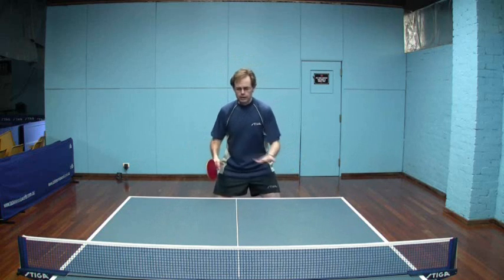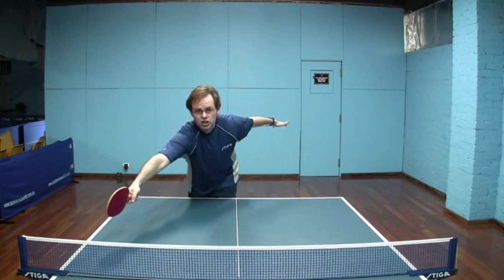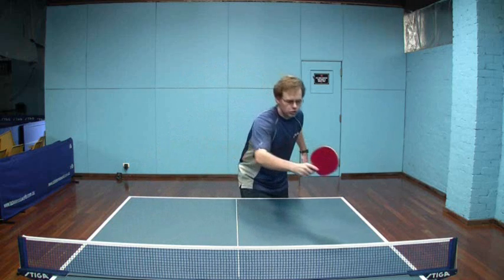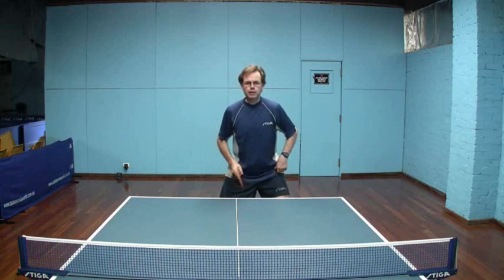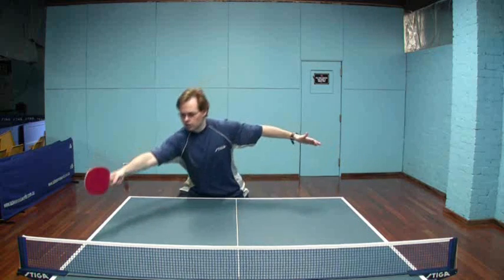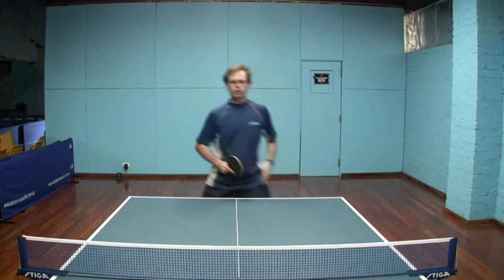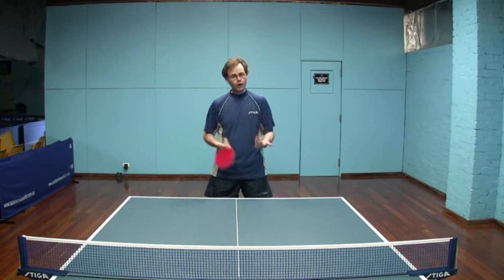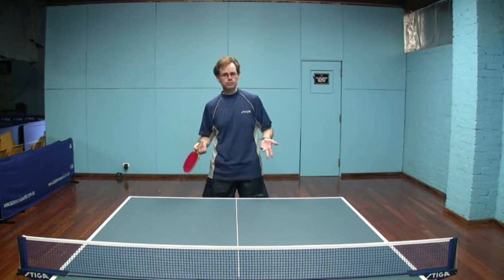Again, if I'm here and the ball's coming very short, coming there and trying to reach is quite awkward for me. And again, the same in the back end. Trying to come there is awkward. So for me, it's much better, rather than trying to shuffle there, it's much easier to come across with one step and reach balanced and more easily. And that works better for me. So there are times when one step makes more sense than shuffling or crossing.